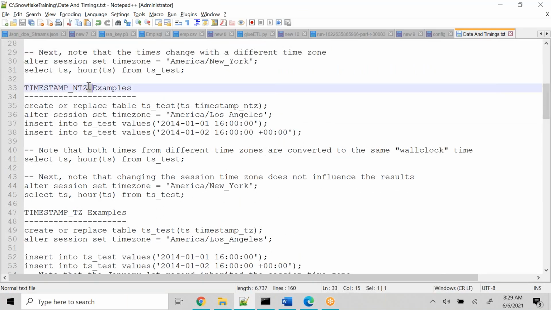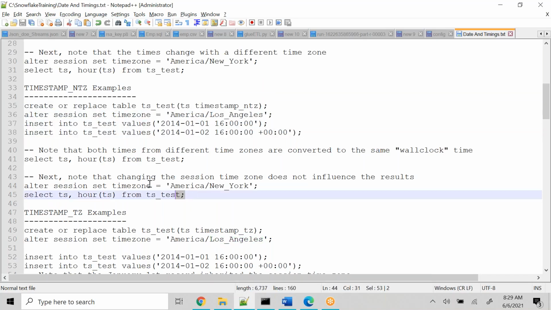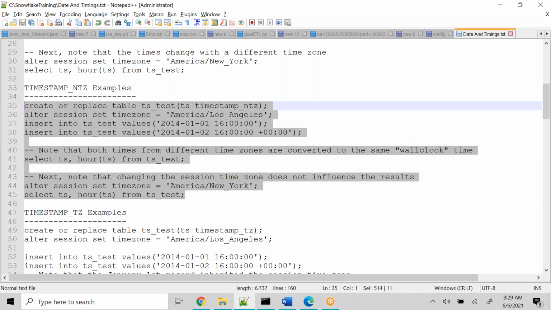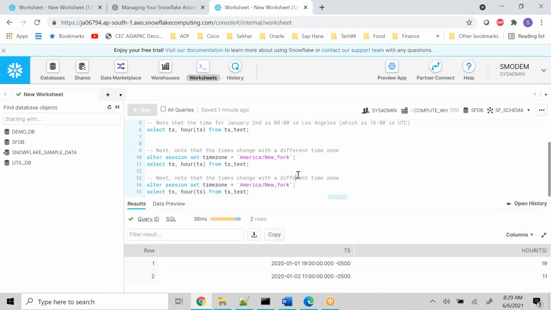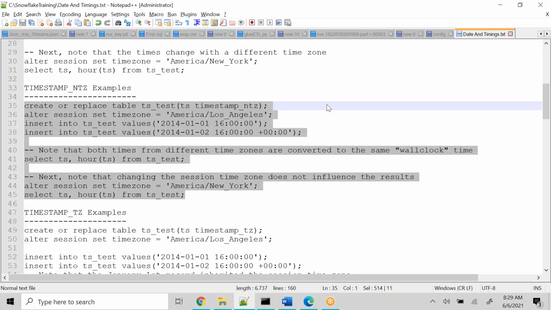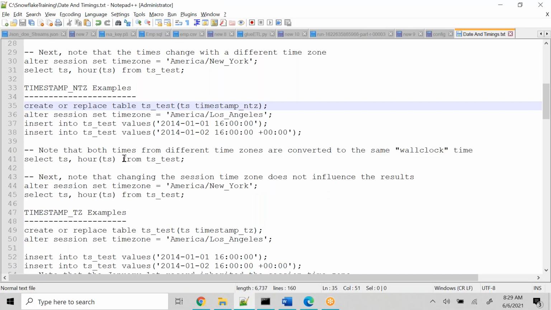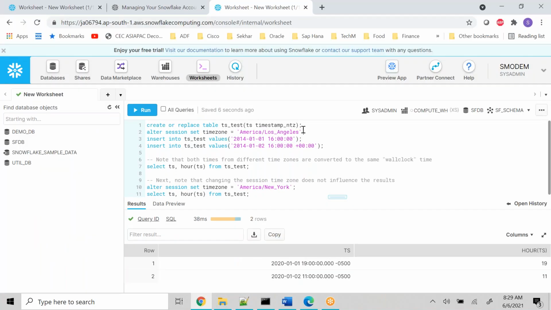So we have timestamp NTZ. Let's do the same, similar examples for timestamp. So when you create this particular thing, right? NTZ is a wall clock.